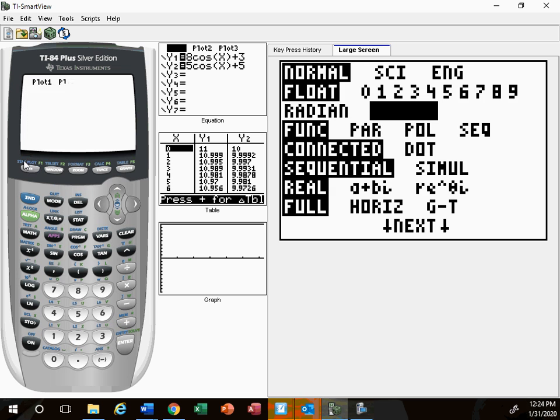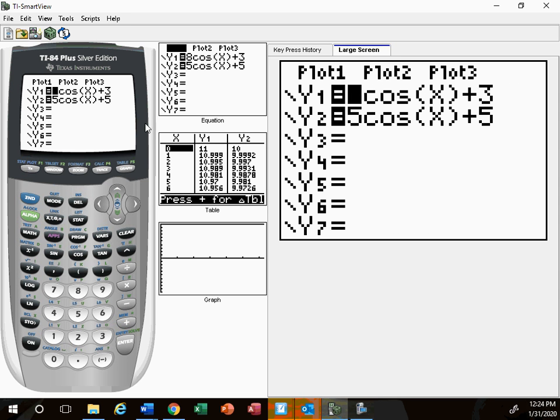So I'm going to go to the y equals. And I believe those are my two sides of the equation, right? 8 cosine x plus 3, is that the left side? And then 5 cosine x plus 5, is that the right side? I don't have it in front of me. So rather than moving a bunch of stuff around algebraically, just put the left side in as y1 and the right side in as y2. Please notice I've closed the parenthesis around the x. You need to do that. Okay.